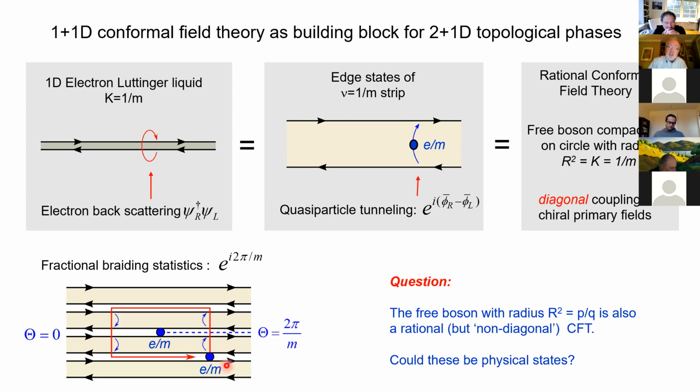I can take another quasiparticle going around using this operator. And it's not too hard to see that if you do that, then you pick up precisely this phase 2 pi over m, which is the fractional braiding statistics that the Laughlin quasiparticle exerts. So sewing these one-dimensional conformal field theories together to form a two-dimensional topological field theory, understanding these quasiparticle operators allows us to characterize the topological data that characterizes the two-dimensional state, namely this braiding phase.